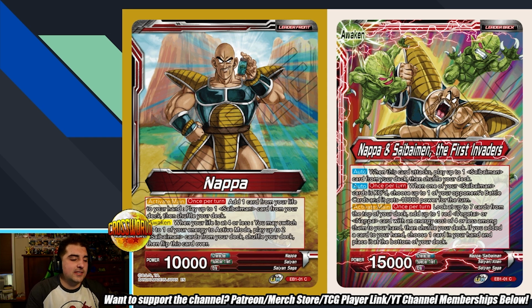But anyways, the Awaken says when it lays 4 or less, you may switch up to one of your energy to active mode, then play up to 2 Cybermen from your deck. That is also obviously incredibly unique. Awaken and play 2 battle cards, and yes, they are very specific battle cards, which we'll get into. But man, playing 2 battle cards and Awakening, if you just look at it from a 5k combo perspective, that's essentially an untap 1, draw 2 Awaken, but the cards give you a bit more value than that, which is very cool.